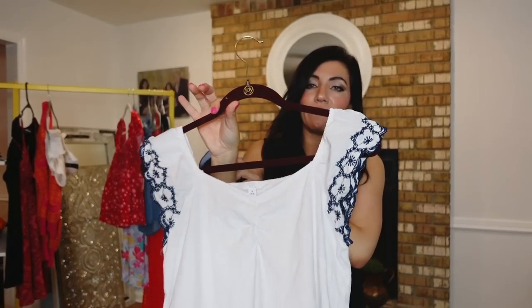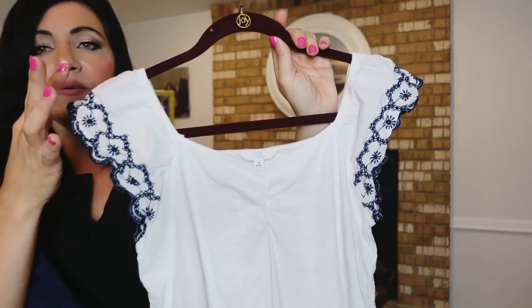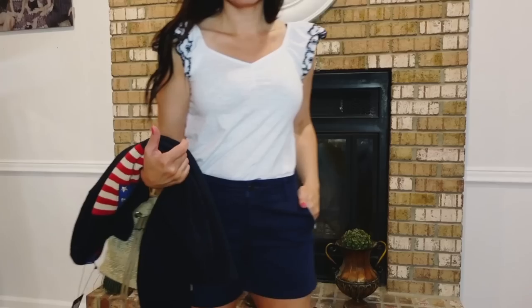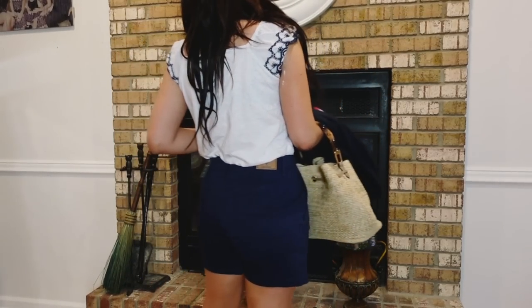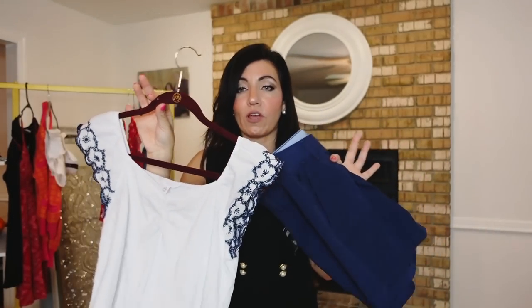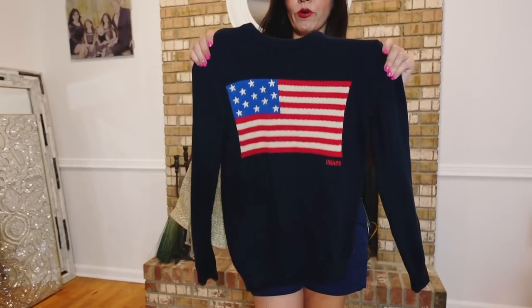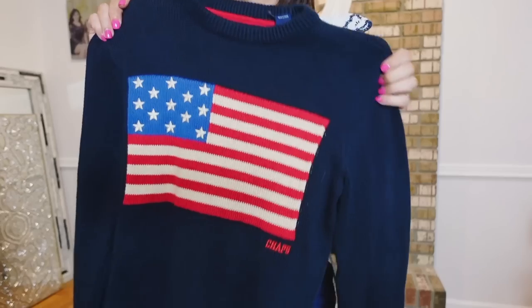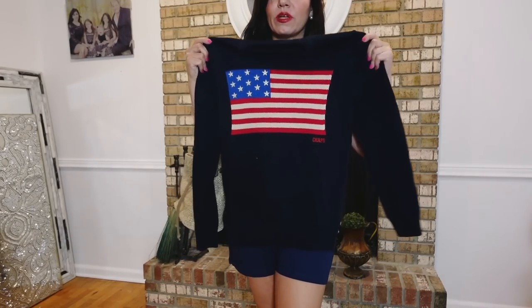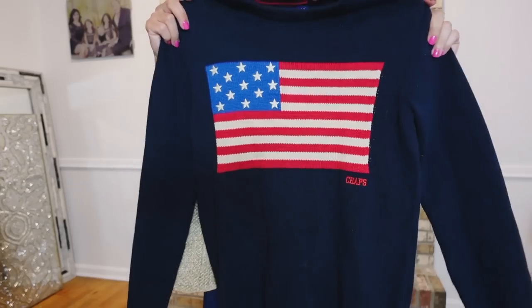For Memorial Day weekend outfit ideas — this top from Time & True that I shared a while ago. It has that embroidering with the white poplin flutter sleeve, little ruche detailing, a comfortable stretchy fit, relaxed through the body, and squared in the back. Also comes in blue with white trim, about $14, extra small to 3XL, and I sized down one to a small. The sweater I have thrown over my shoulders is from Chaps in the men's department — $18 with all those embroidered hearts. The quality is so good. They also have them in gray and beige.